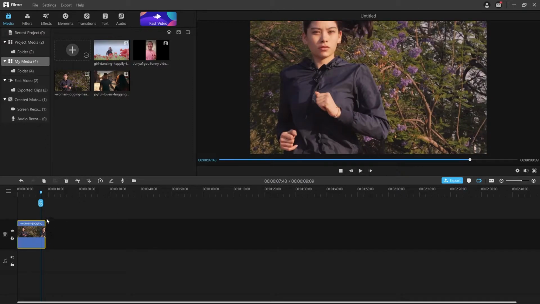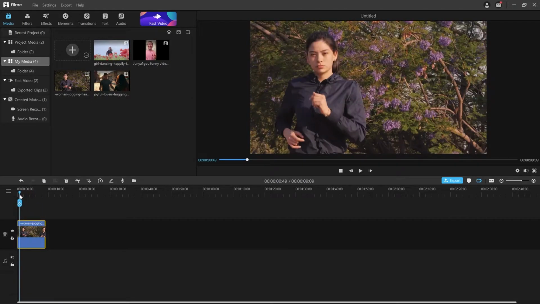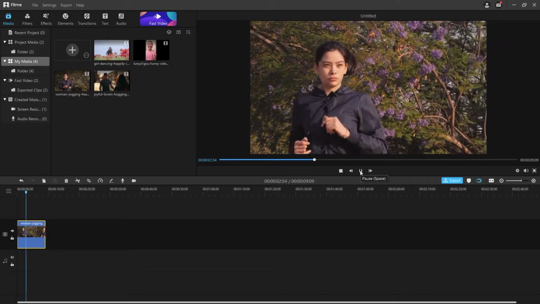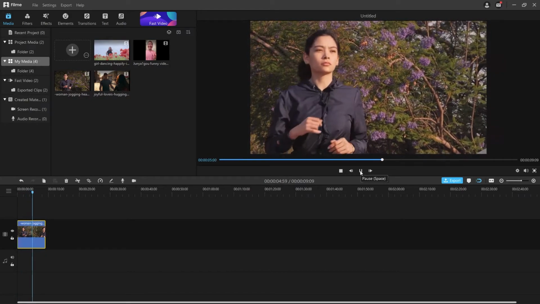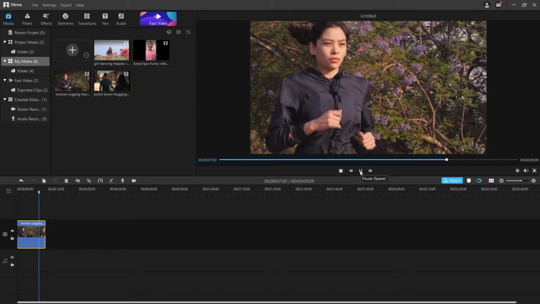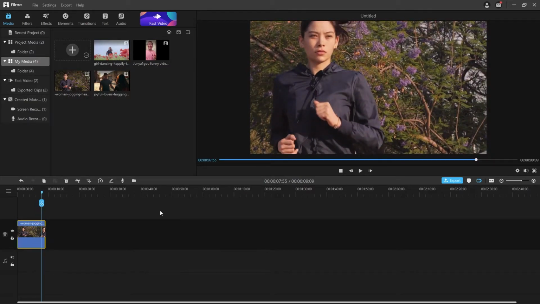Now you can see the length of the video got decreased because we increased the speed. Now you can see the lady runs a little bit faster and the frames are still pretty smooth. Similarly, we can reduce the speed value as well.